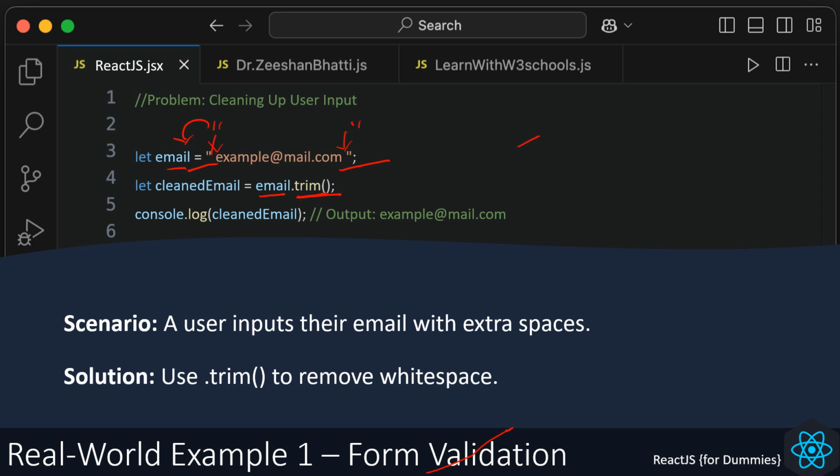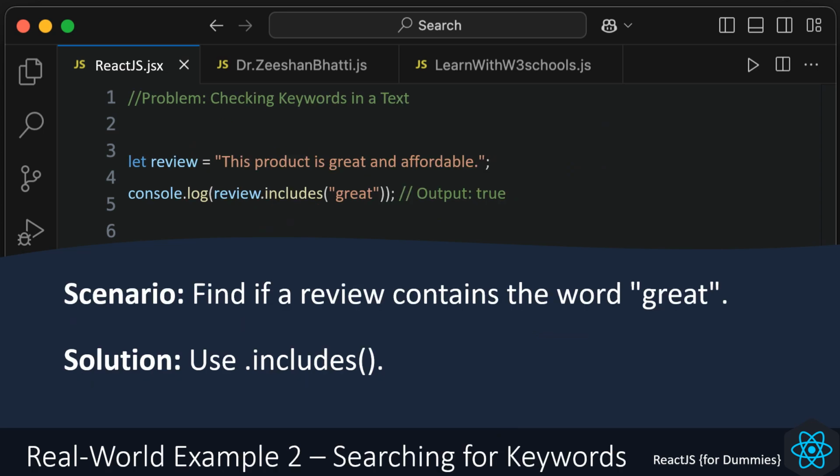So if you have a string, for example, text, it might contain spaces before or after, not in the middle. So this trim will actually remove all the spaces before and after the text. It will not touch anything in between, because your string could be multi-word, two words or three words containing spaces itself. So trim always works in that way. And then obviously you can go and print this new string into your console.log.